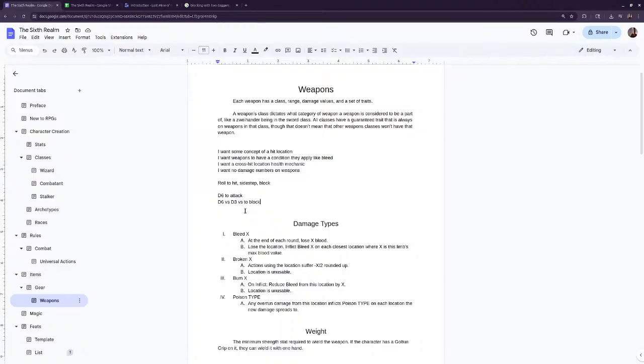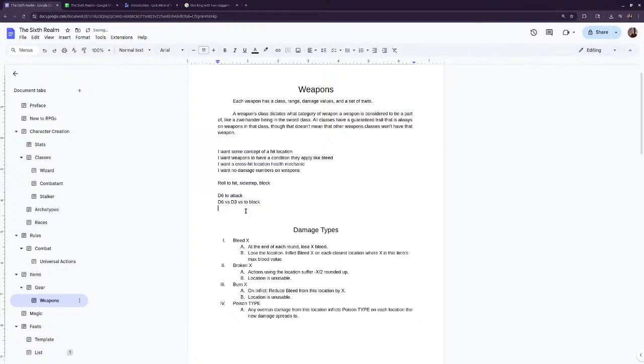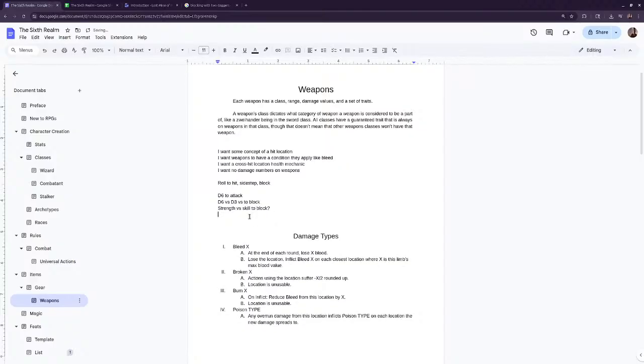Or you just glance the attack enough to reduce it so that when it does hit, it's not nearly as lethal, right? You slow the attack in a way. You minimize its impact. And so part of me wants to say, instead of rolling strength to block, you roll the skill to block. So yeah, that's something to think about.